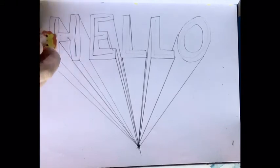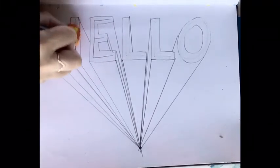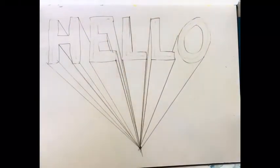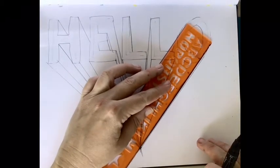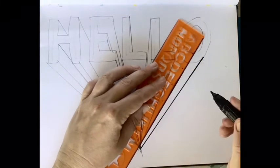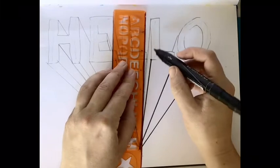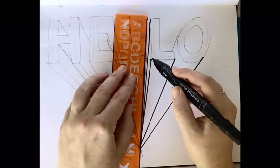This was another sample just to hopefully help you. If you have a hard time, just make it how you would like — it will look a little different and that's okay. I'm using my ruler again to outline because those straight lines that come out of the point are very straight. There's no way I'd be able to freehand that without making a mistake or a curve. I just have to make sure I line it up nicely and be patient — make sure it touches the dot and the outside of the letter and all the letter's angles.